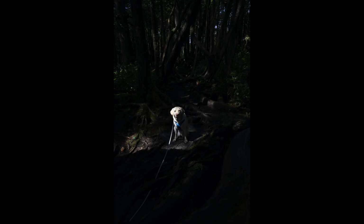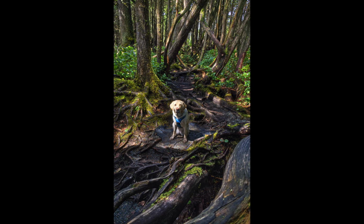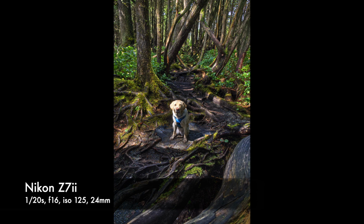For this picture of Blue, again, I took 2 photos, one exposed for the highlights and one for the shadows. And I worked for a whole bunch of time on the stacked images, and then I realized that for all of the issues that I was trying to solve, it just was not worth it. It was much better to just use the single image that I had exposed for the highlights and then boost the shadows up. Without a tripod, working with those 2 stacked images, it's just a whole lot of painful work.